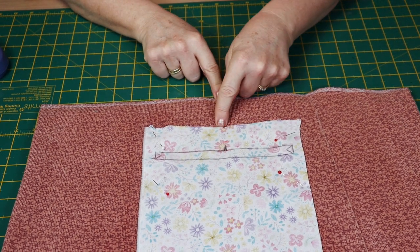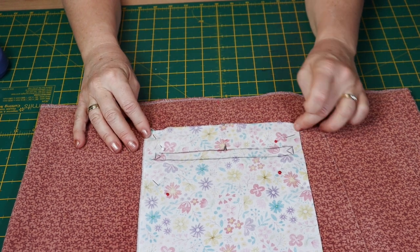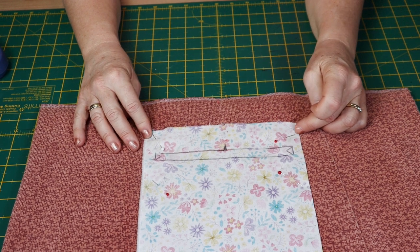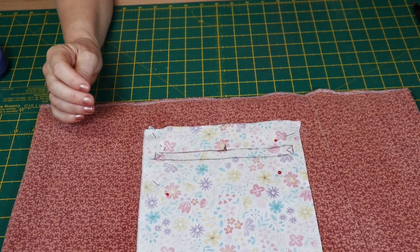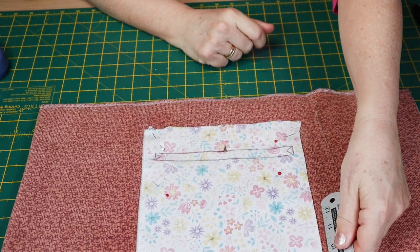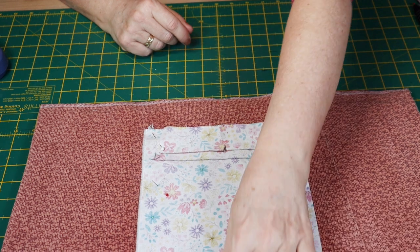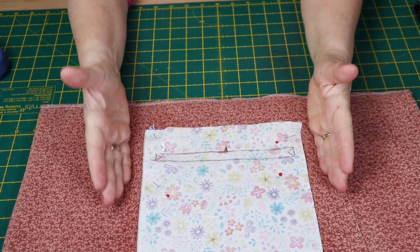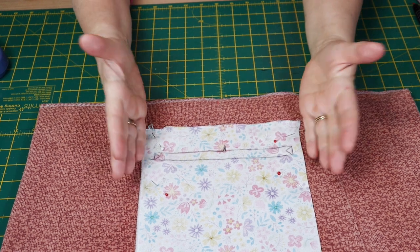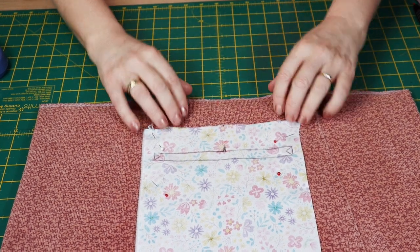Then measure 2 inches down and put your piece of fabric for your zipped pocket on top of the fabric. This one measures 8 inches by about 16 inches. It's going to be doubled up like that to make the pocket inside. It could do with being a little bit wider, maybe 9 or 10 inches, but this is all I've got left, so mine's a little bit narrow. So the next step is this is going to be folded in.